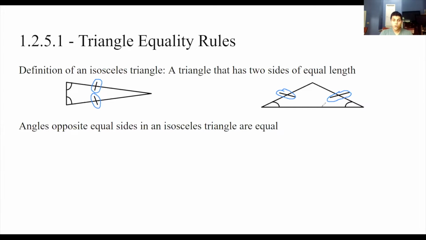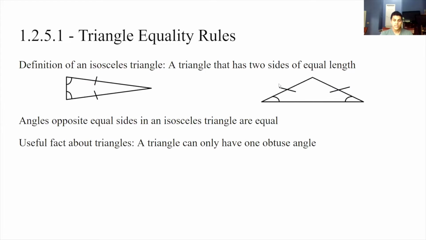So isosceles triangles also have two equal angles. And the way to determine which two angles are equal are the ones that are opposite the equal sides. So what that means is if I have this side right here, one of the equal sides, the angle that's on the opposite side of the triangle from it is this angle here. And again, if I have this side right here, the angle that's on the opposite side is this angle right here, which means that these two marked angles are going to be the equal angles in this triangle. And similarly in this diagram, these are the angles opposite the equal sides, which means that those two marked angles are the ones that are going to be equal.